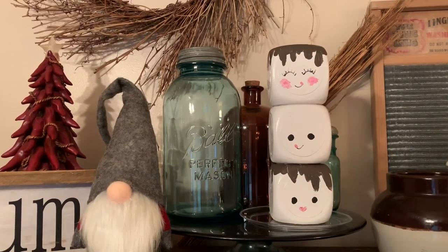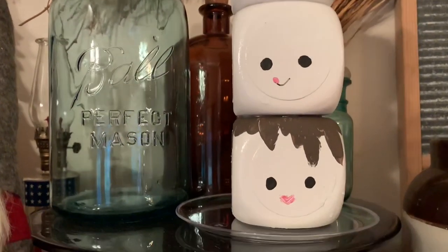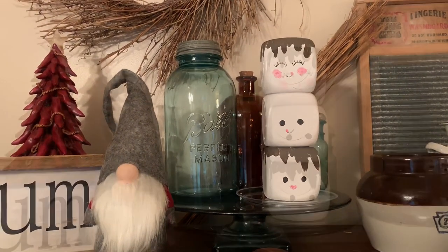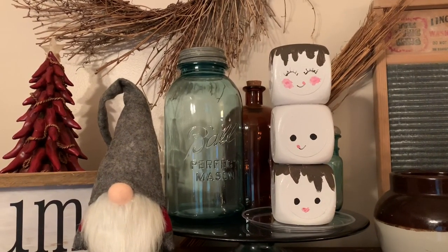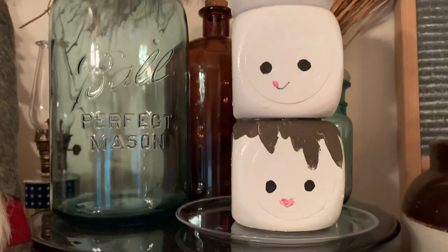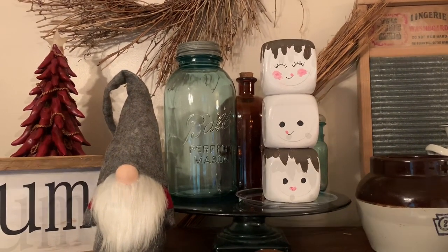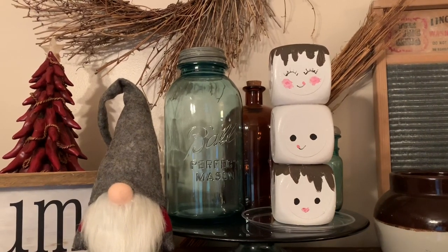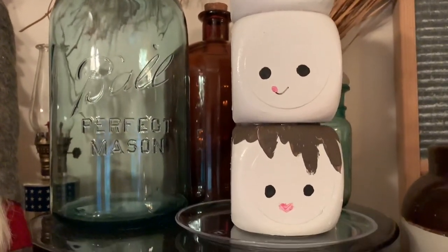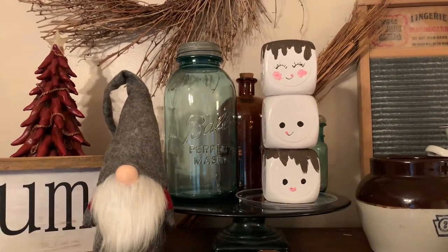And there they are up by my cabinet — oh, adorable! They're so cute. Like I said, this isn't just seasonal decor. Even if you don't have a coffee bar or hot chocolate station, you can put them in your kitchen or on a three-tiered shelf — they're really all-year-round decor and they bring a smile to your face. You do not have to have any artistic ability whatsoever to make these. It's super simple and super fun — just make any kind of face you want and be creative!